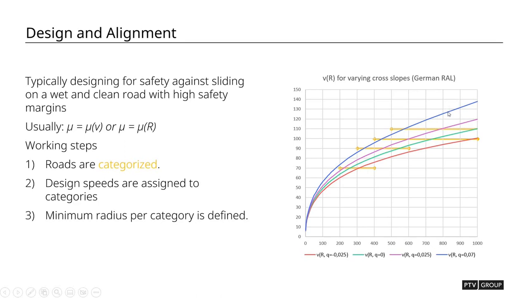Just a side note, everyone knows in Germany you can go as fast as you want on highways, at least at certain sections. But the design speed is, to the best of my knowledge, never higher than 130 kilometers per hour. So if you drive faster, it means you're making use of safety factors and you're above the specification speed of the road. And usually people don't use technical systems on a normal basis outside the specification range. So take care.